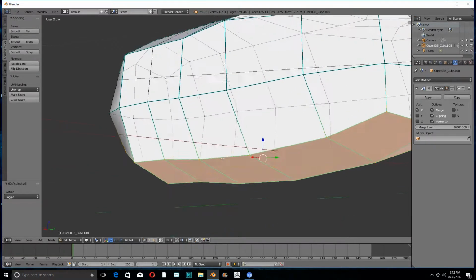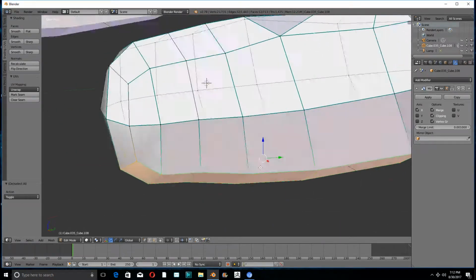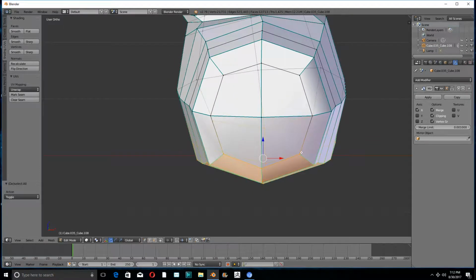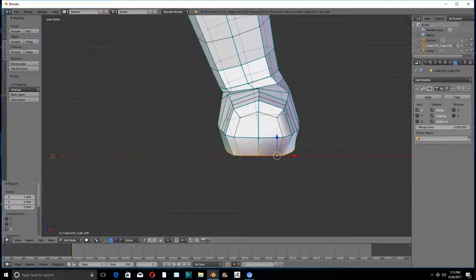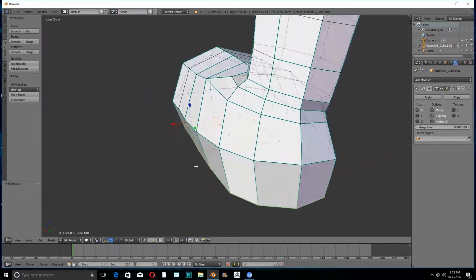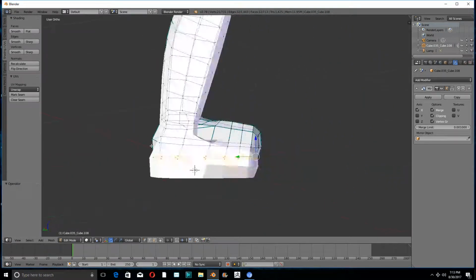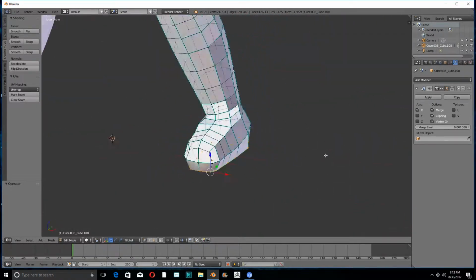And I'm going to say that one. And then we go over here and we go to active. We hit S, Z, 0. Enter. And then we scale or move or whatever you want to do to get the feel for the footwear that you're looking for.